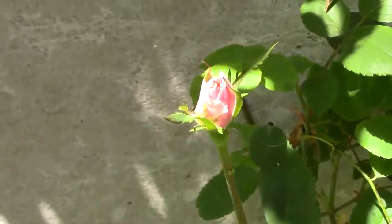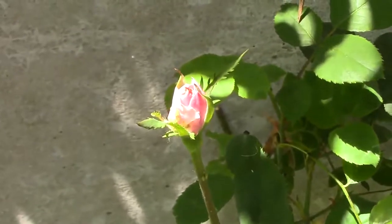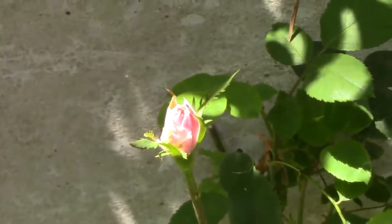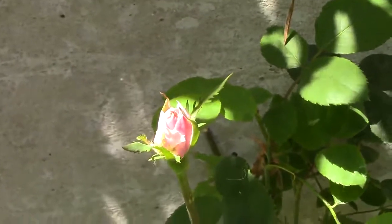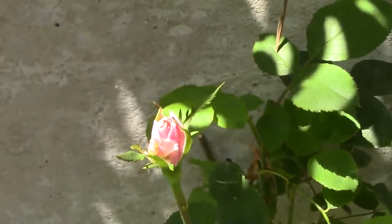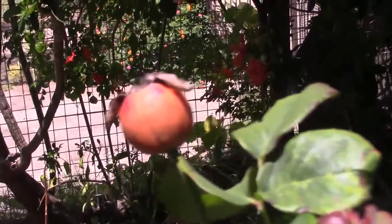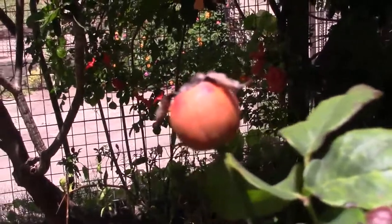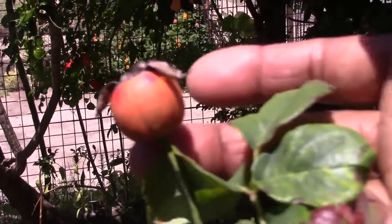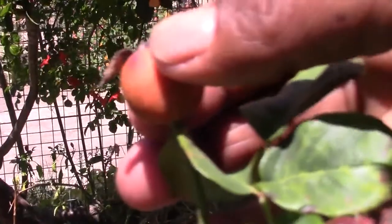So what you can see here is also a rose, a pink rose, that was also a rose from seed, and there's a new rose. But I will go now to the other side and I will show you the best way to do it. Okay, there is another one. You can see it. This is yellow or orange. And I will open this one and show you how to plant it to have new roses.